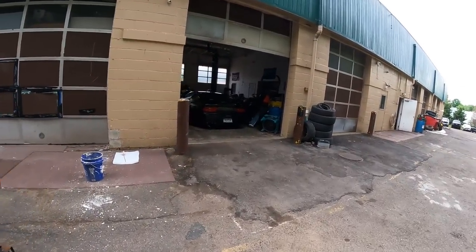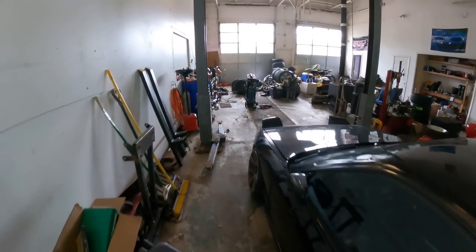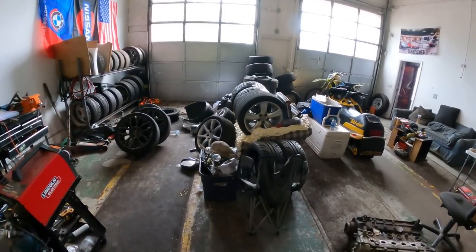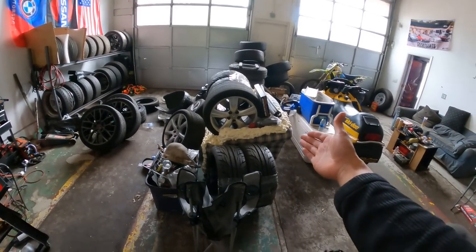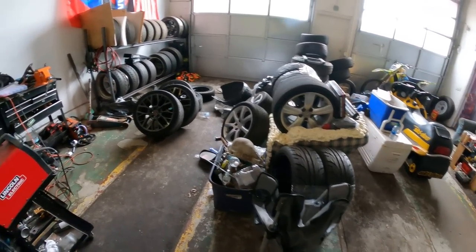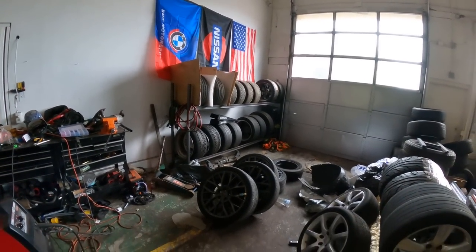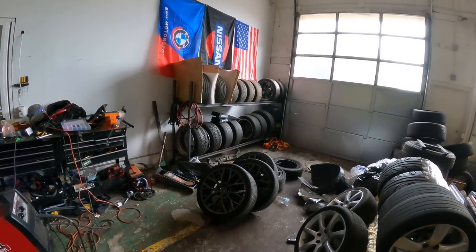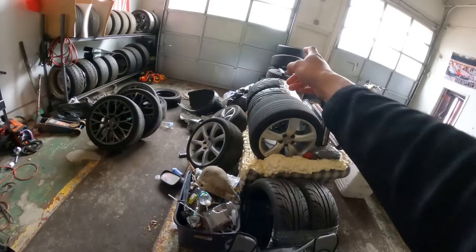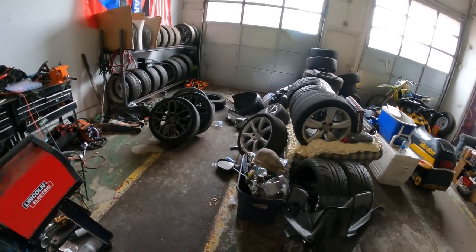So as you can see, we will take a step into the shop here, into our super messy shop. But we're working on this corner slowly, less and less garbage. We really just got to get this couch out of here. Honestly, I'm thinking we get this couch out of here and put the trailer's tire rack right there, because as you can see, we are basically maxed out on capacity here. I see a spot there, maybe two spots there, but three open spots, and I see 1, 2, 3, 4, 5, 6, 7, 8, 9, 10, and then I got four more over there. So there's 14 more wheels that need a home.